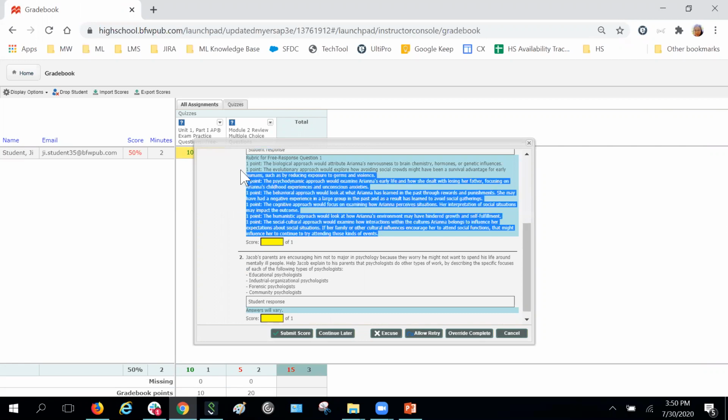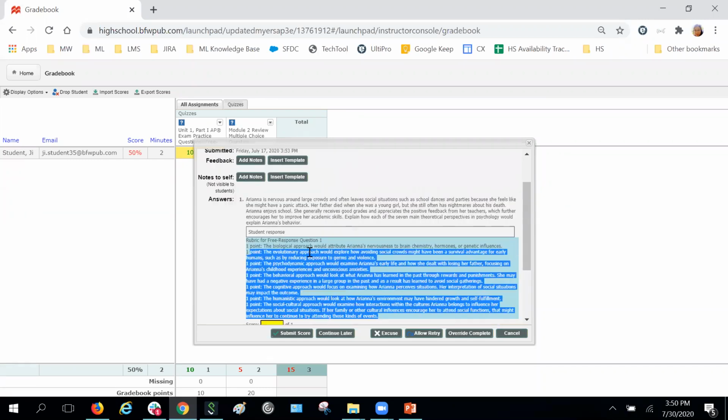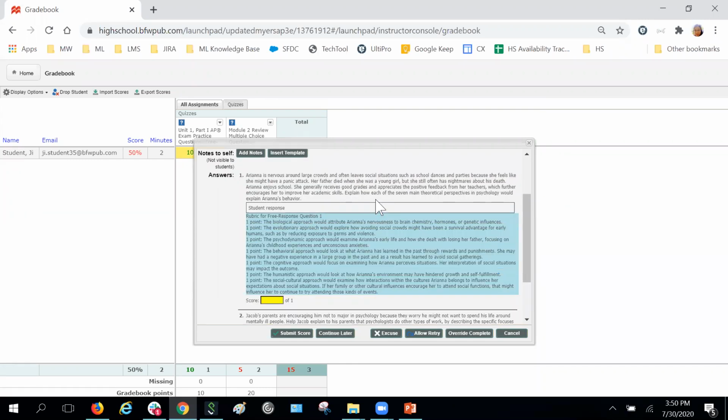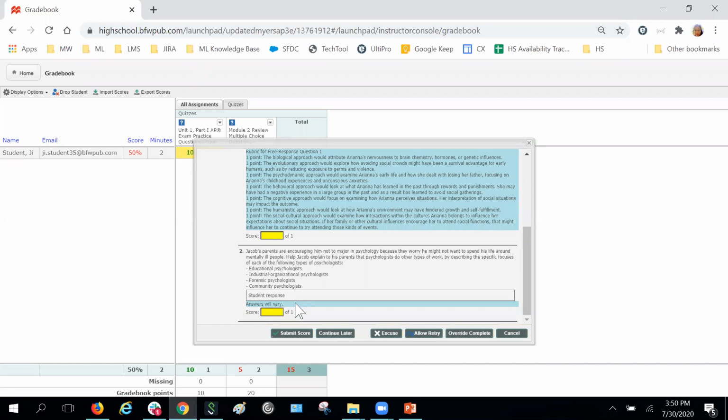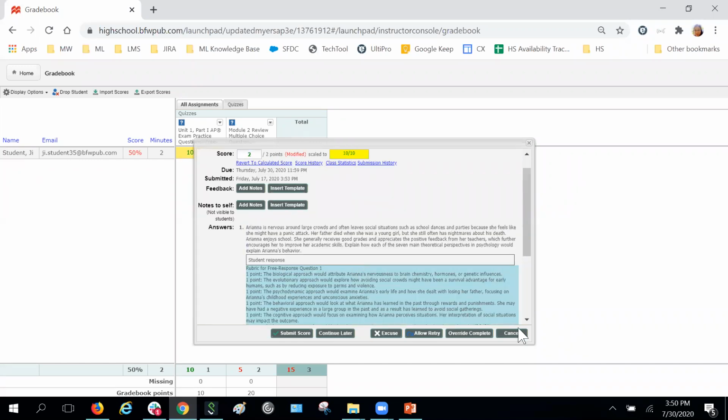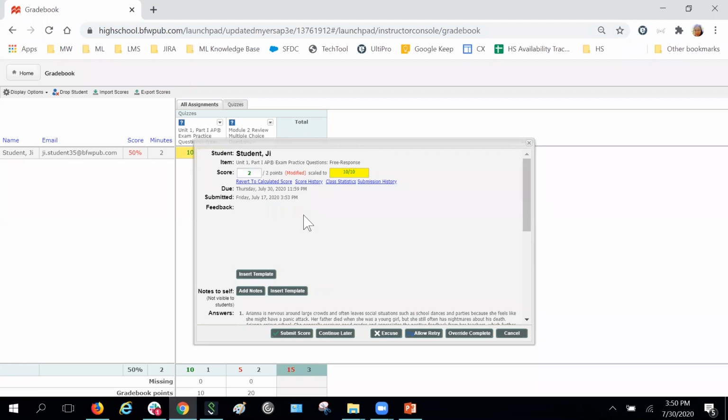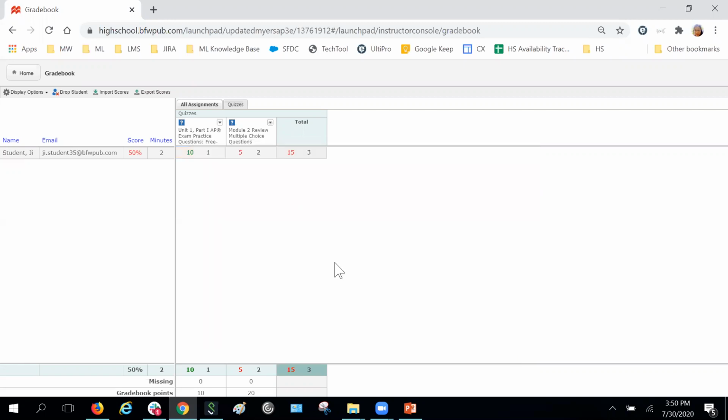And in blue, we'll generally have a suggested response or a rubric to base the student response off of. Sometimes the answers will vary depending upon what question you're looking at. If I wanted to add feedback, I can click on Add Notes, and I can also insert a templated feedback. Go ahead and cancel out of that.